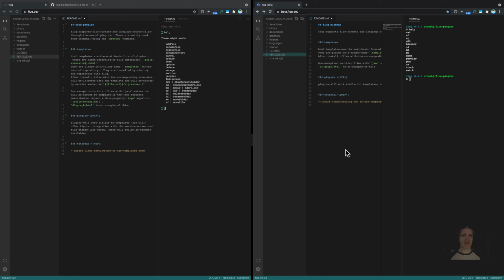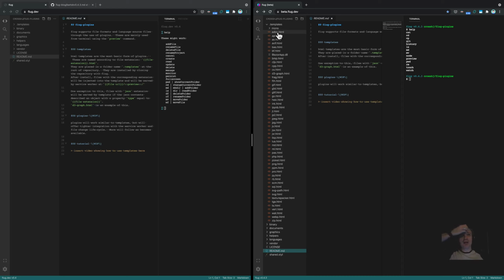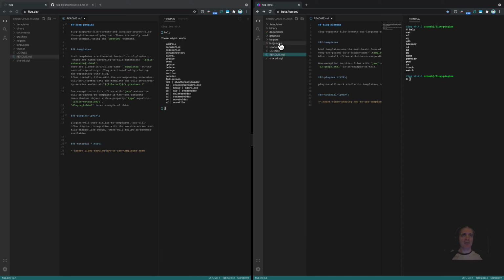Right now, what Fugue does support is this .templates folder. So when you clone a repo that has .templates in it, you should be able to access, let's say, for instance, a foo.adoc. So any file that is of adoc type will be able to be opened. So that's kind of templates.